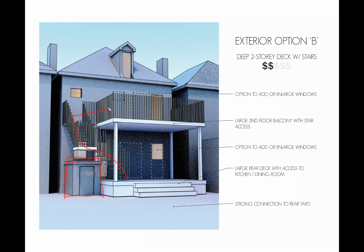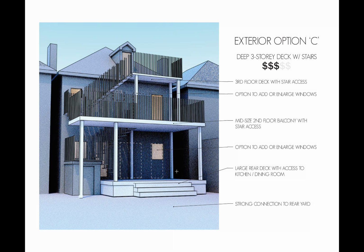This is one of my favorites actually, in terms of money and value and trade-offs. It's tackling a lot of the things that you guys brought up, without going too nuts and too overboard. But if you want to connect that third floor, we can take that same scheme and basically add a little balcony up to the third floor up here. Again, as soon as you get up to that third floor, obviously you're talking a little bit more money for structure, and it's a lot more stairs and supports, and then we're probably getting some structural engineers involved, that kind of thing.